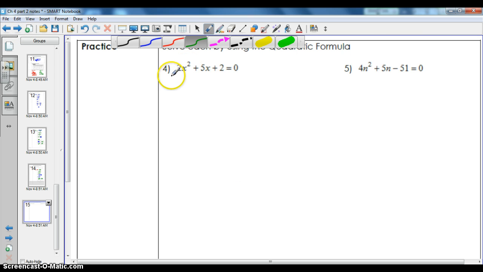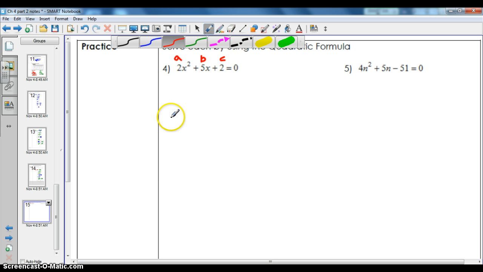So on the next one, I want you to try number 4 on your own. This one is not going to give you an imaginary, but it will give you a nice solution. It's just a good one to practice. It's already A, B, and C. It's already in standard form. So practice with that formula. x equals the opposite of b plus or minus the square root of b squared minus 4ac all over 2a, and check when you're ready.